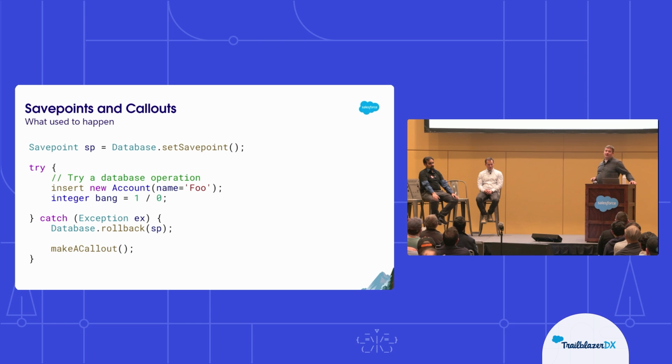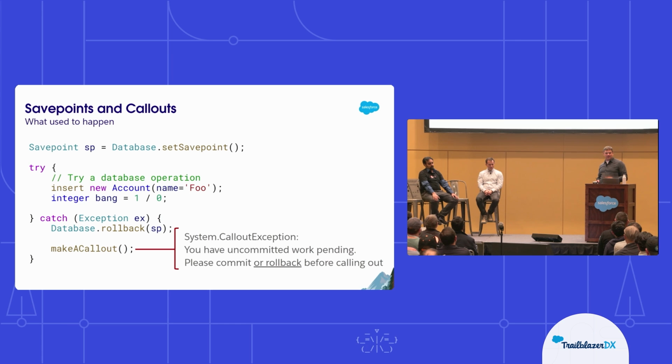Right. Another area that we've looked at expanding the capability in Apex. Historically, you created a save point, like in this example, and then you do some DML, and something goes wrong. Here we've deliberately thrown an exception. And then you do a rollback. And after that rollback, you realize I need to inform an external system that there's something wrong. I need to get the state in a consistent manner through that call out. And so you make that call out because you've done the rollback.